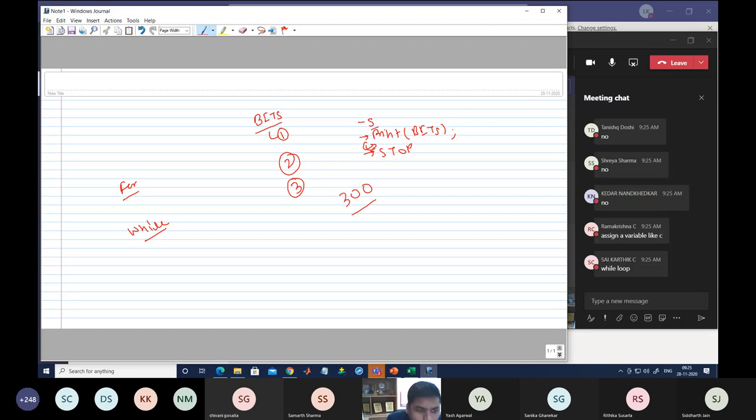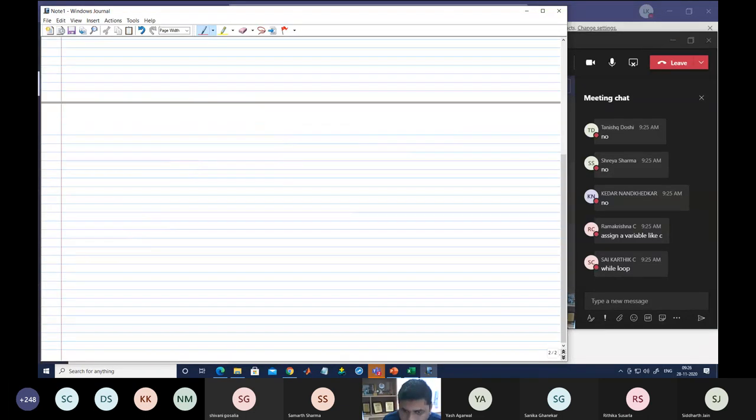Now in the for loop, basically we are writing the condition for C equal to 0 to 3, or we can write C equal to 0 to 2. What will happen? Whatever statements we are going to execute here, they will execute from C equal to 0 to 2. Just you can see, it will assume like that.